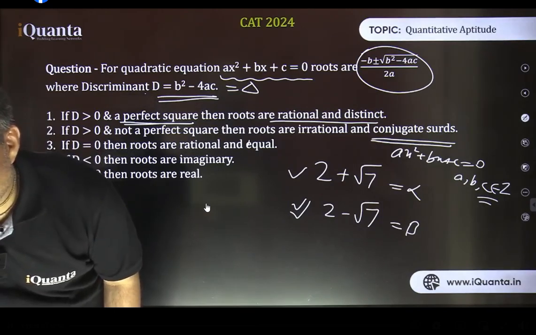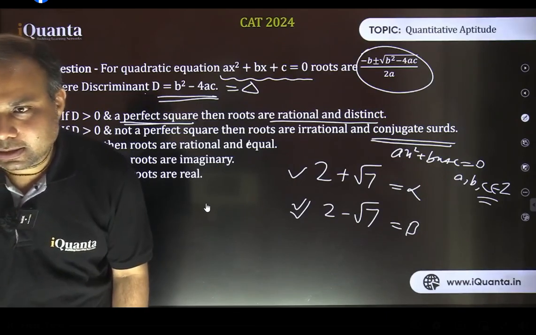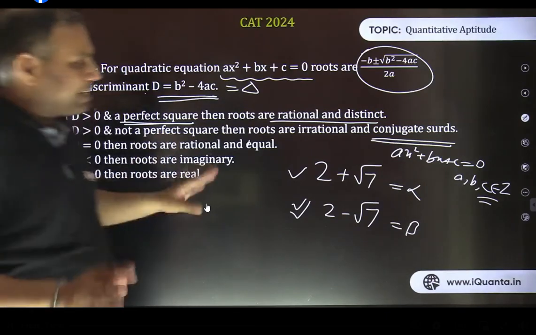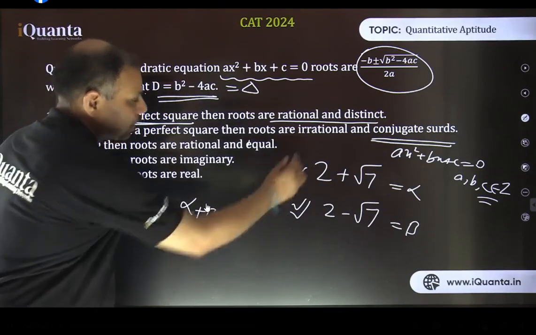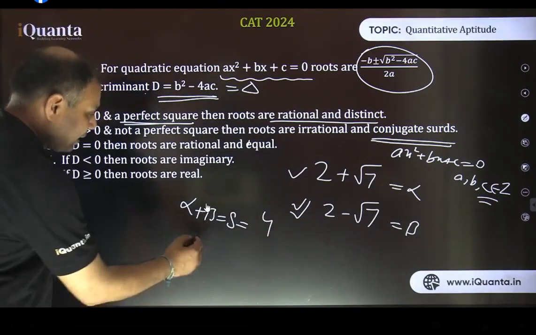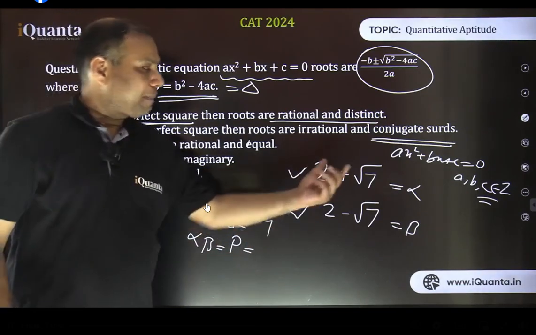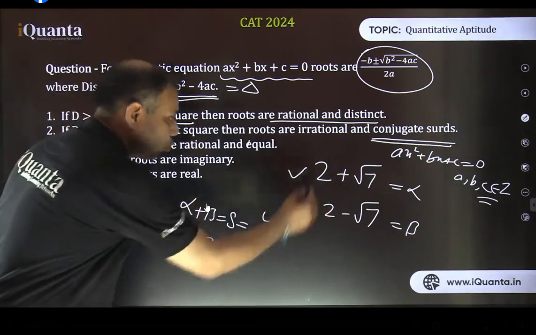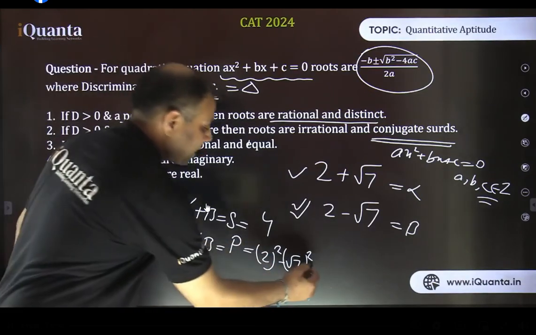Okay, x square plus 4x minus 3. Aratrika says x square minus 4x minus 3. Please recheck. We are getting different answers here. There should not be any error. See, what can we easily find? We can easily find the sum of the roots, right? So alpha plus beta, that is the sum of the roots, is 4. And alpha into beta, that is the product of the roots. If you multiply them, it is going to be (a plus b)(a minus b), that is a square minus b square, which is 2 square minus root 7 square, right? So 4 minus 7 is minus 3.